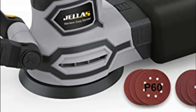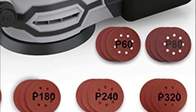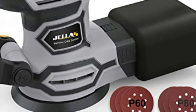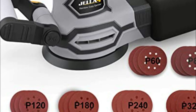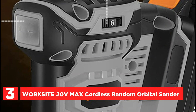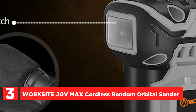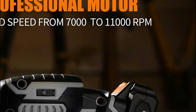The double rubberized grip is ergonomically designed for steady holding during long tasks. The precision counterweight design and rubber overmold grip help to reduce vibration and improve comfort. The sander's shorter height reduces the swing, allowing for closer work on the target surface. The hook-and-loop design enables tool-free, quick sandpaper changes. This random orbit sander comes with 18-piece sandpaper ranging from 60 to 320 grit, providing options for both fine and rough sanding, and delivers a smooth finish free of swirl marks. It is suitable for sanding wood, metal, and plastic, as well as removing paint and stains.